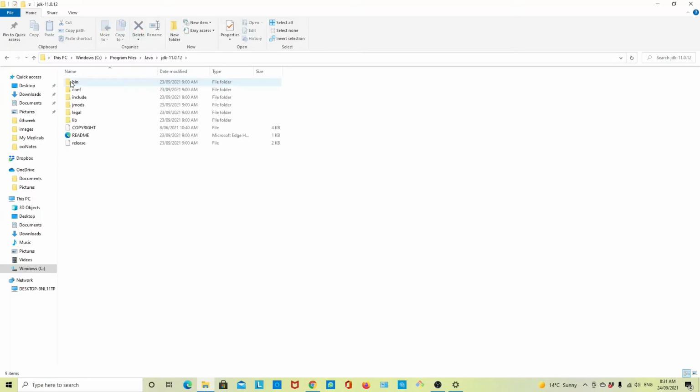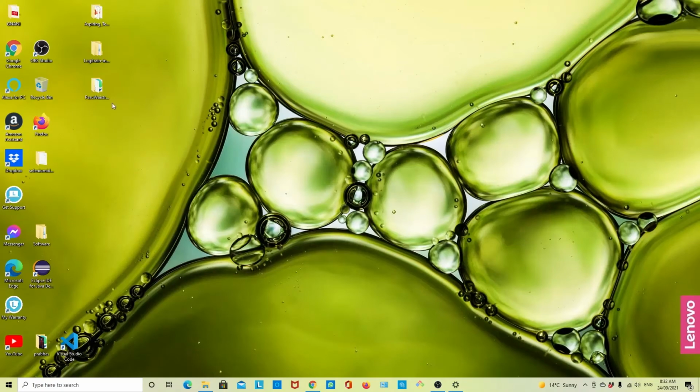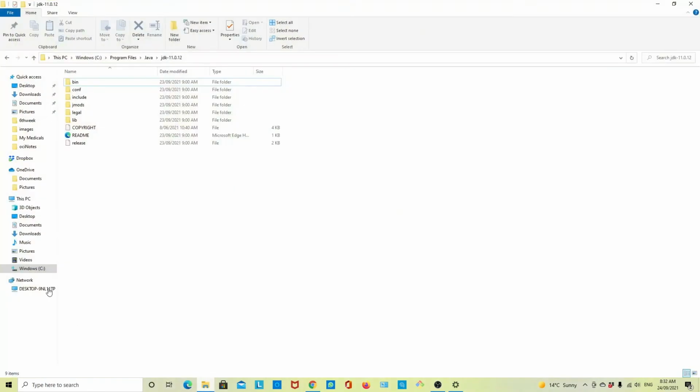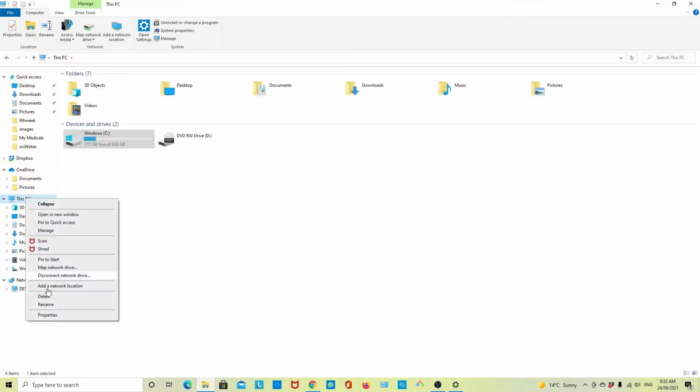Now we will click here. After clicking here, you can see our bin folder is here. At this moment, to create the Java home variable, we don't need to click the bin folder. We just need this path, whatever you got here now on the top, up to JDK. Okay, so we'll select it and copy it. Control C, and then again we will go to that environment variable.